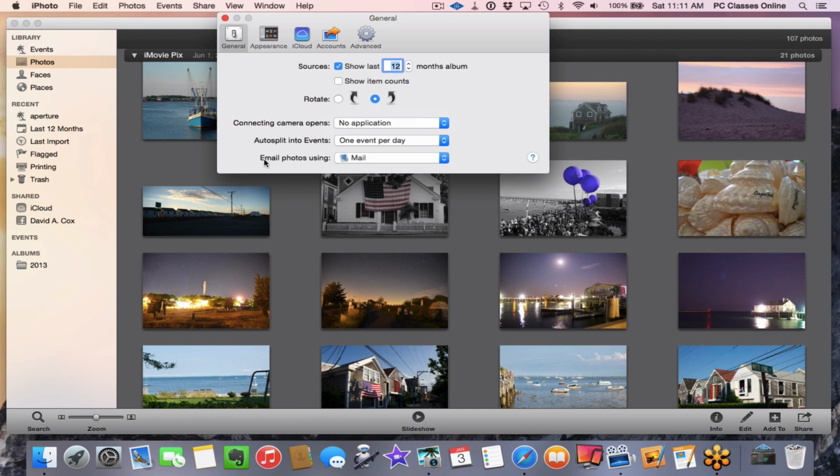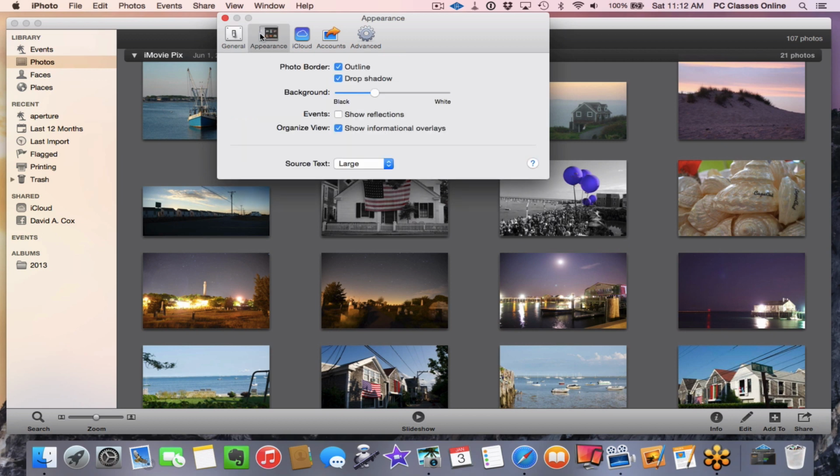Another thing here I want to make you all aware of is a lot of people don't know that this is here. So when you go to email a photo from iPhoto, in the past, this is how it was set up. It would talk to the Apple Mail application. And I personally like that. But the other option is to use iPhoto. And the problem with doing that is you lose a lot of the features that you have with your mail program, like really being able to customize the look of the email. So personally, I really like using the built-in mail application for sending photos. There's a little trick I need to show you about that, which we'll go over in a little bit.